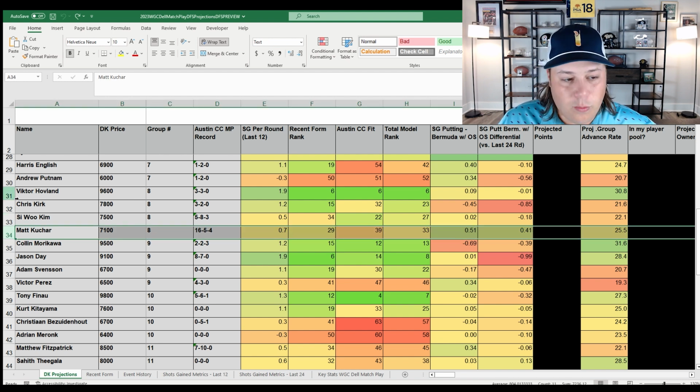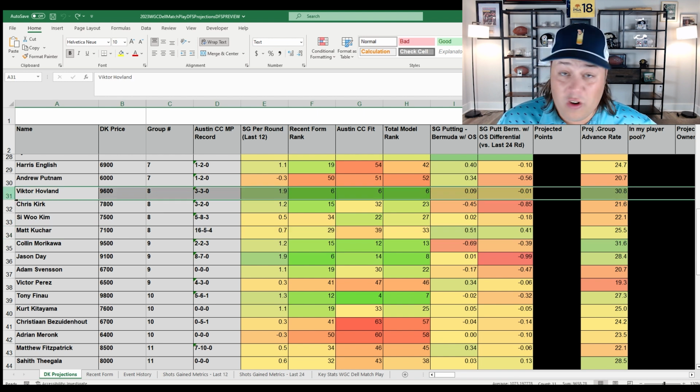Victor Hovland, though, is the one that I have my eye on. He's a great match player. He's shown that during college, shown it during his amateur days, and I think that he's the guy to pick out of Group 8 here, but I also do like Kuchar, kind of like a Kisner.